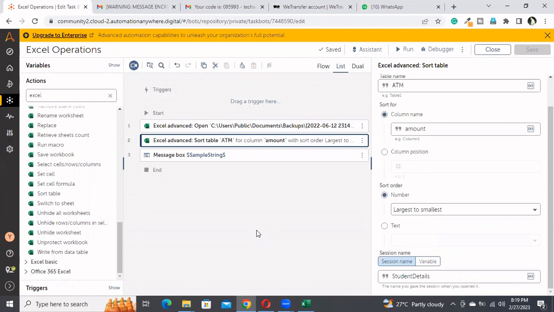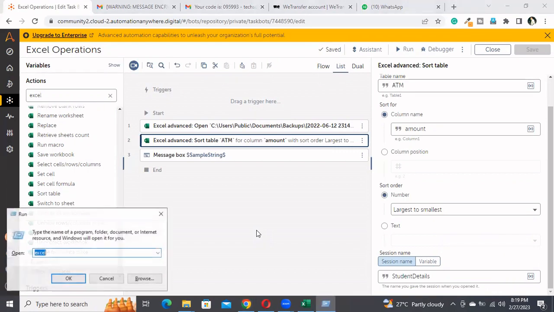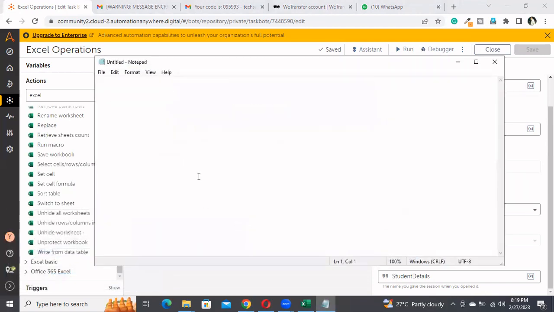See, the other day, Saurav asked me how we can copy data from one Excel to another Excel. For that, I have shown you the merge sheet command and merge workbooks commands as well. And one more method is, assume that Excel A is there.